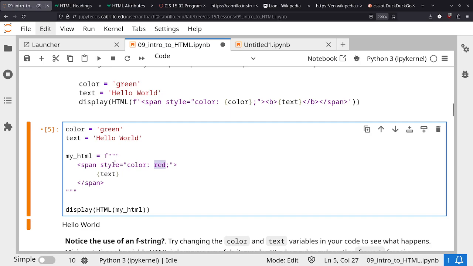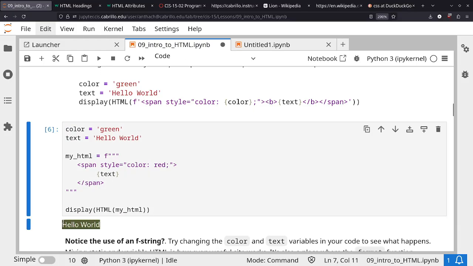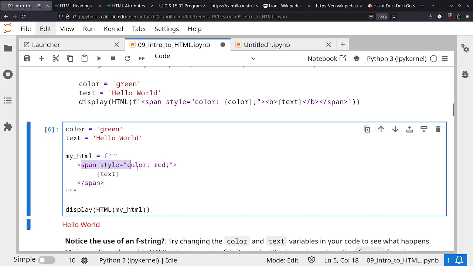Once again, everything within these quotes is not Python. This is HTML. We just happen to be using the Jupyter Notebook Python to render this. Let me press play, and there we go. We see it is red. That's because we modified the tag, meaning this piece of text will become red.